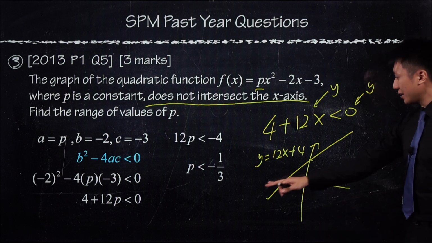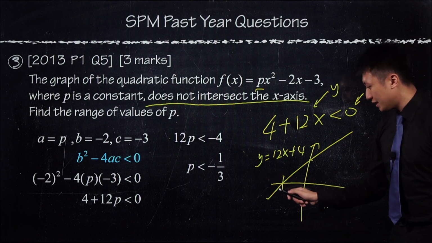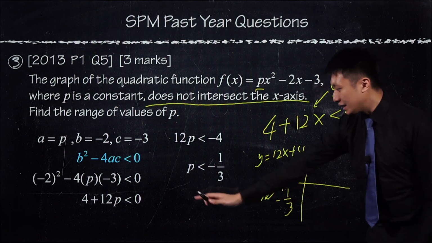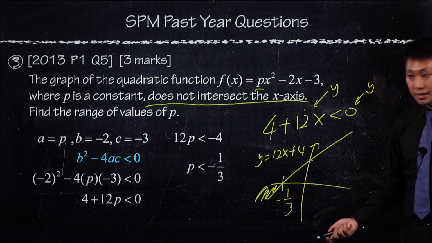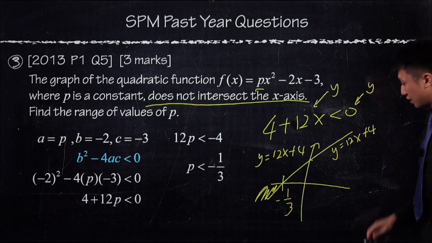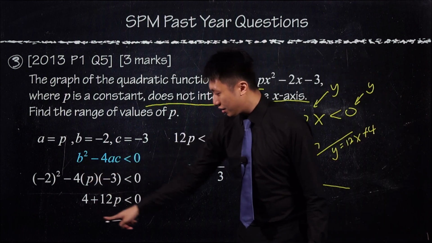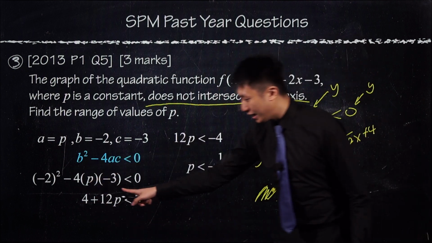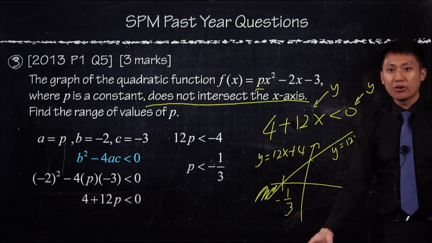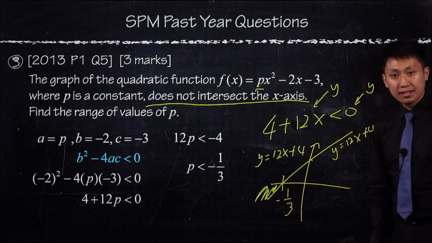Okay, then you want this to be less than 0. Where is it? So you solve for it. It is less than 0 when x is less than -1/3. It's here. So that's why it's less than -1/3. So you're done. This line is y equals 12x plus 4. So the idea is totally the same. When you are seeing anything like solving an inequality, you look at it as a function, the graph. I want the graph to be less than 0, meaning the graph to be below the x-axis. You want this line to be below the x-axis, meaning this part, x less than -1/3.